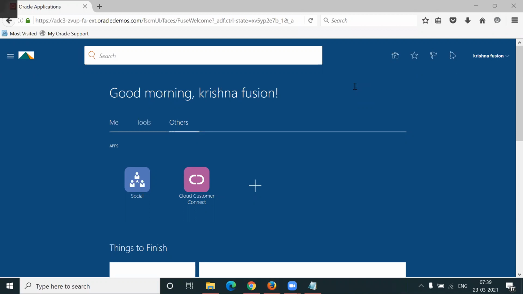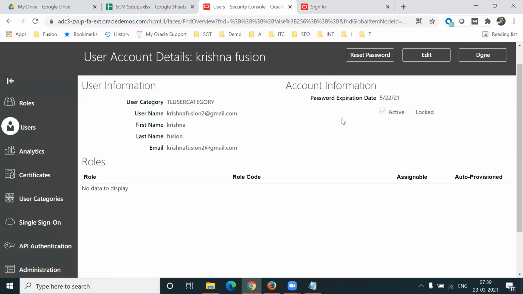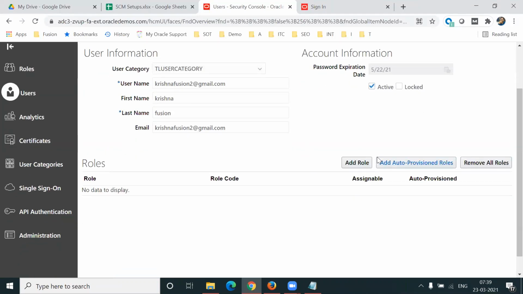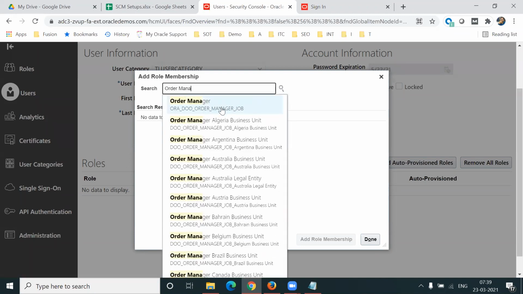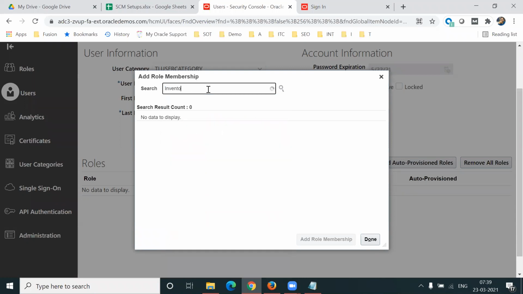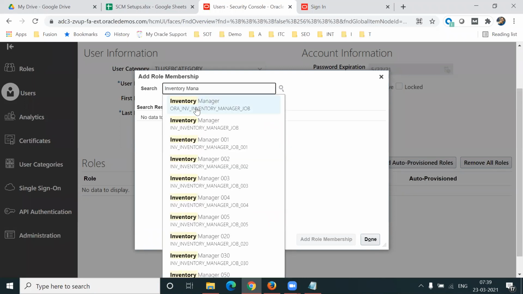Okay, and now if you want to add roles to this user, like if this user is working under the order management department, then see, order management role. And if this user is working under inventory, inventory roles.